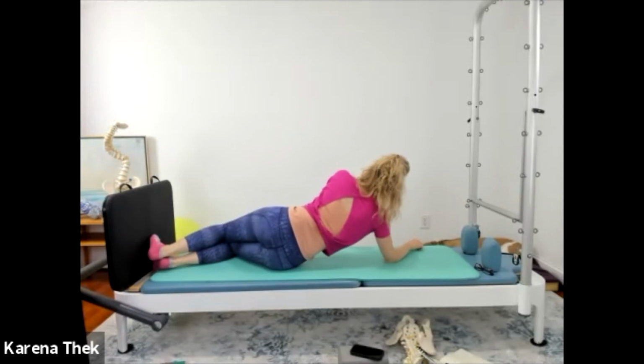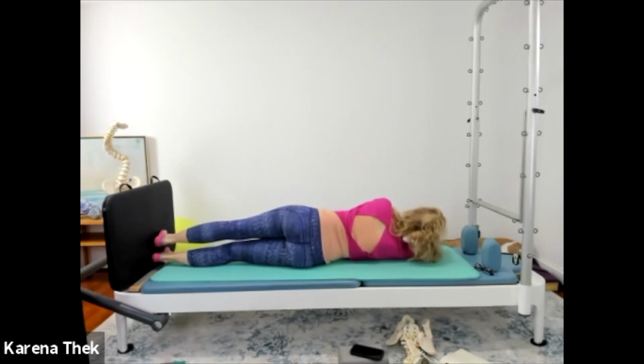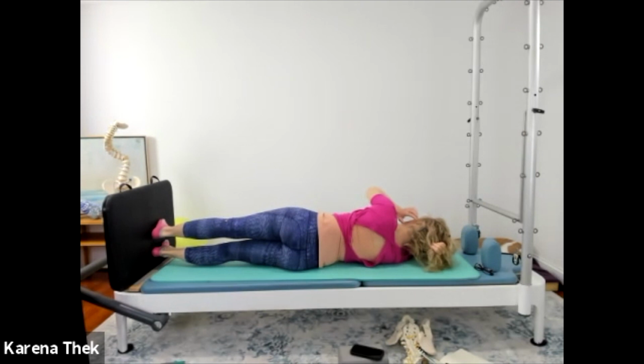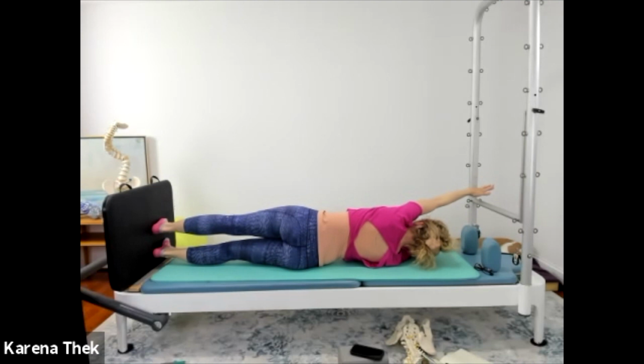I'm on the side of my sand dune, so my ribs are not going to touch the floor on this side. Both feet are on the wall, firmly on the wall. And my arm is going to reach over my head here. So this is my start position. And my stomach, my ribs are close to my spine. So don't let your ribs try to reach the wall in front of you. They're coming towards your spine.